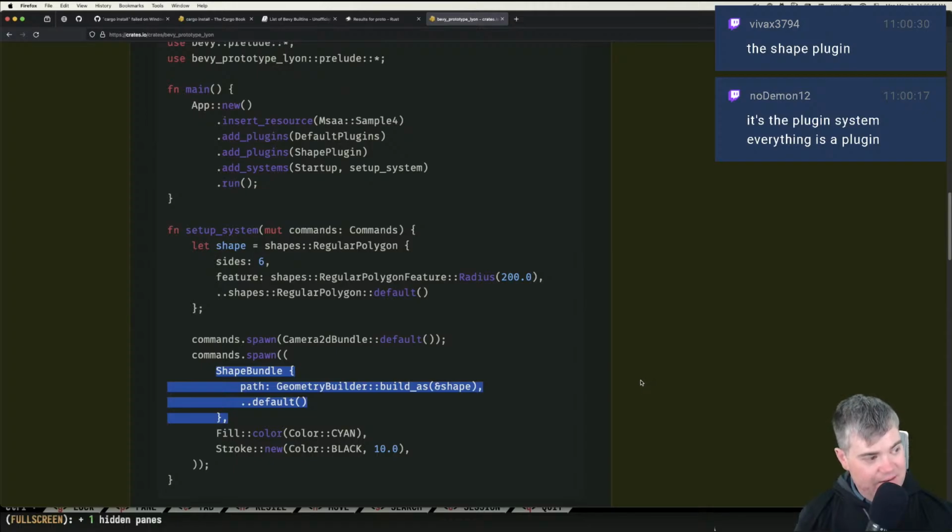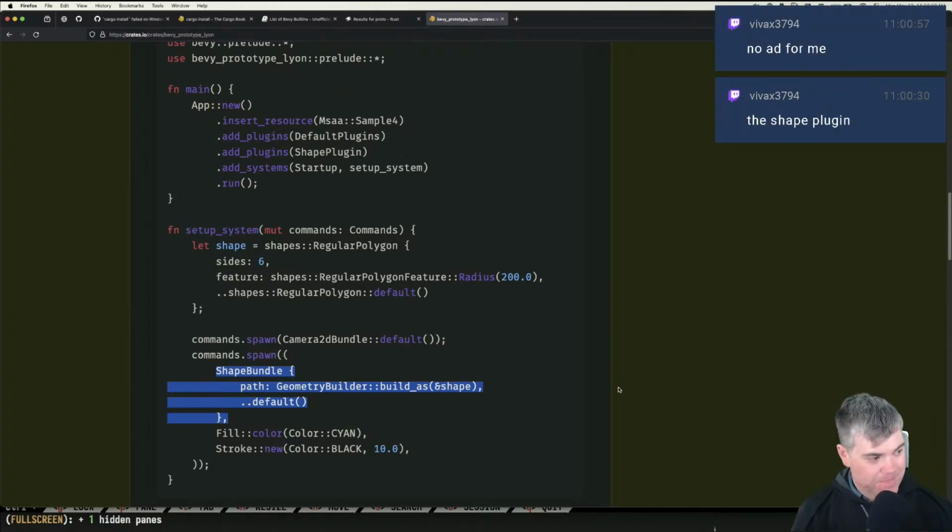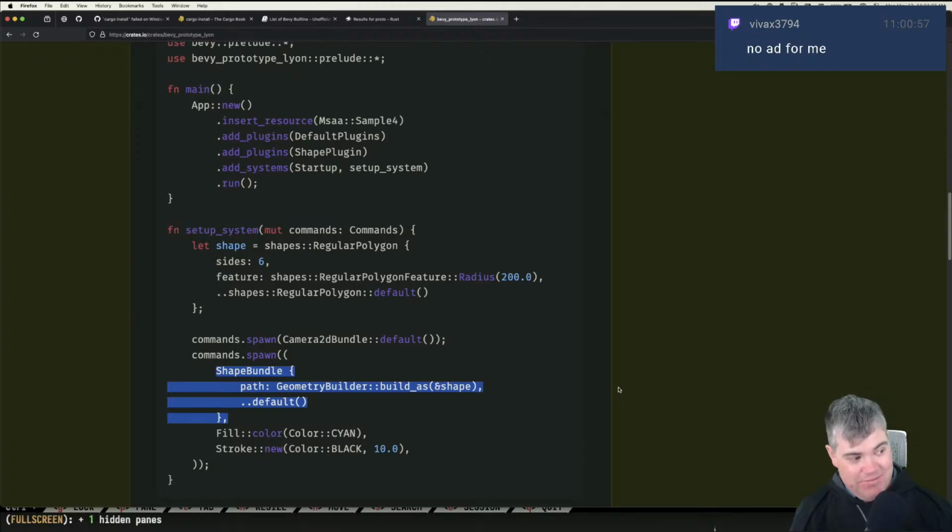I tried to snooze the ad, but I may have missed it by a second. If the ads start, I'm gonna go ahead and take a quick break because I need to go use the restroom. So I don't know. We got ads going and not going at the same time. It just said ads starting soon, and I clicked the button, but I don't know. I may have frozen Twitch's interface too by trying to do that.